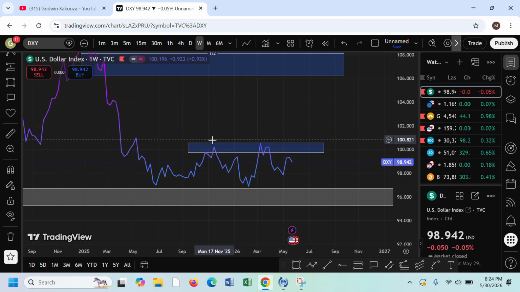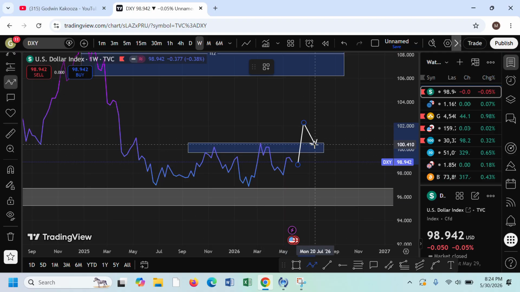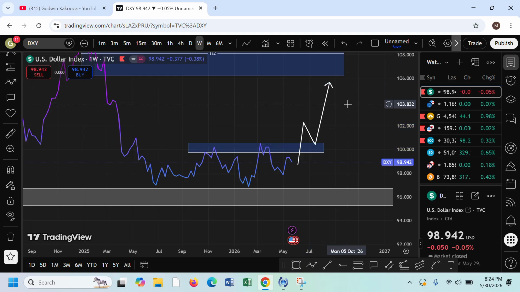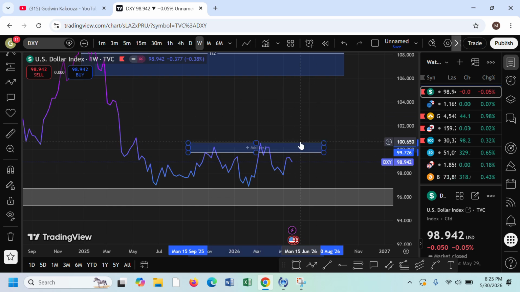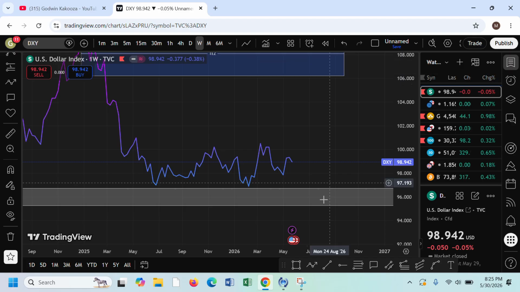In simple terms, this one looks like a left shoulder, head, right shoulder. So price is going to push up, retest, continue to the upside. But for me, I want to trade this move before the break and retest. I want to trade from here up to here because I have my confluences for this.